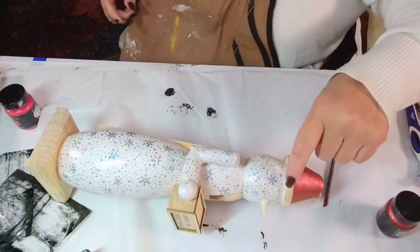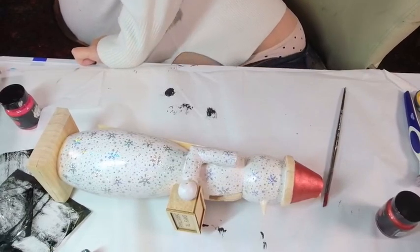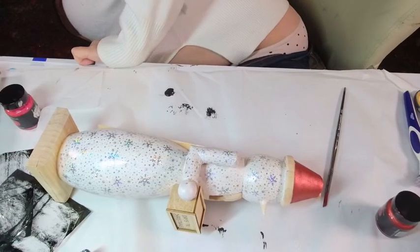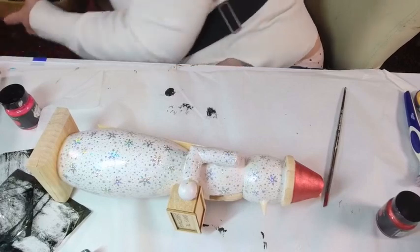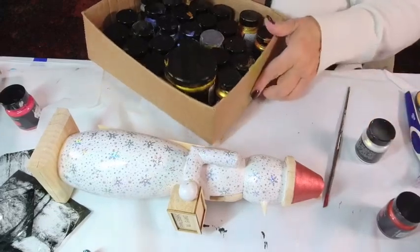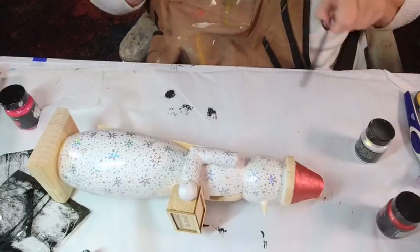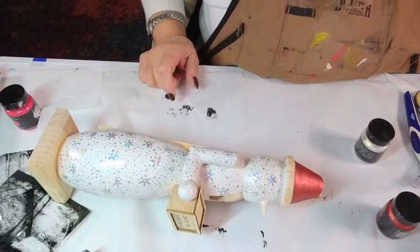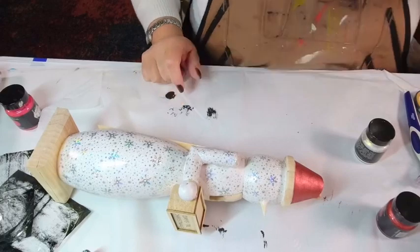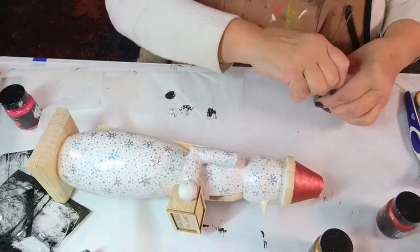And I think for here, we're going to use Twinkle. Now I got to find it because, again, I put all my jars away. Let me lift this up. So I keep all my Roberson's in a separate jar or a separate box like this. And if I put it down out of my direct light, I can't see any of the colors. And I think maybe we should use some royal gold on here too. But let's get our pom-pom in Twinkle done first.